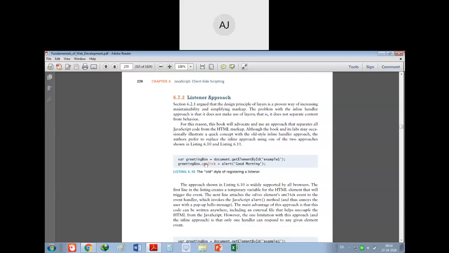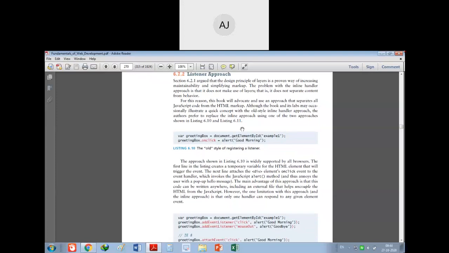See, this onclick is a property, please remember. GreetingBox is an object. Object.onclick is a function present in JavaScript, so we are invoking this function using JavaScript only. But what was the previous example? We were using onclick equal to that particular evaluate function within the HTML. Within the inline approach you are using HTML, and with the other listener approaches you are using complete JavaScript code. So this is a major difference between these two. This is one method from the listener approach.